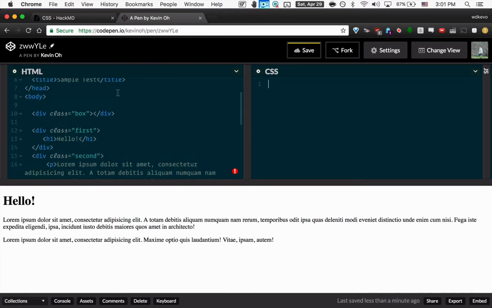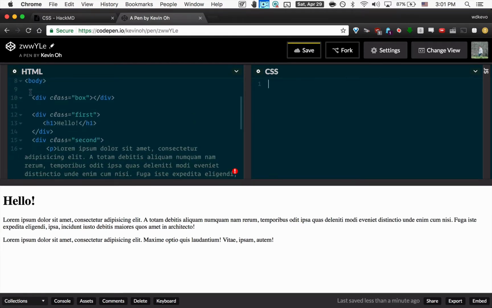So let's just focus on this bit. Let's look at this first div here on the left. It says there's a div, and if you don't know what you're looking at, go and study HTML first. There's a video on it, and then come back to this one. So this is just a div with a class of the word box. CSS uses these kinds of classes as well as IDs.